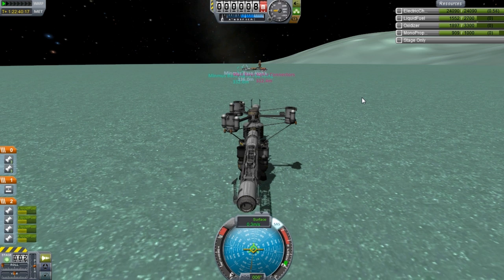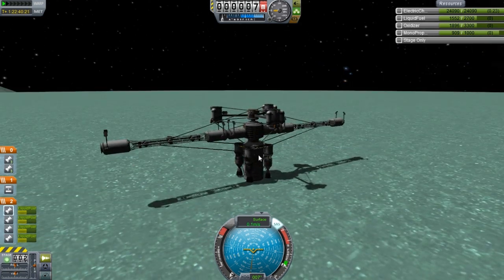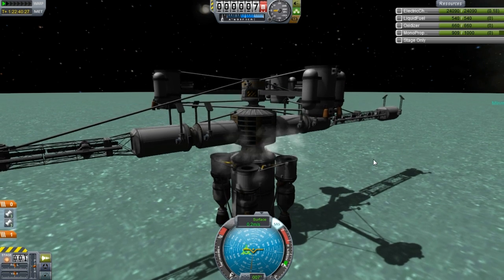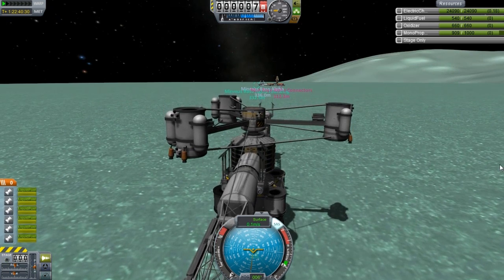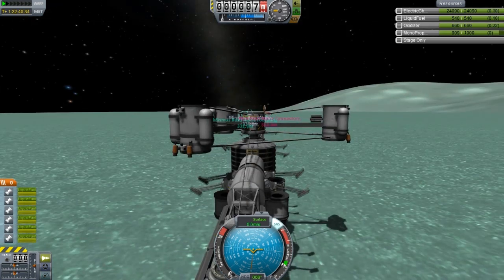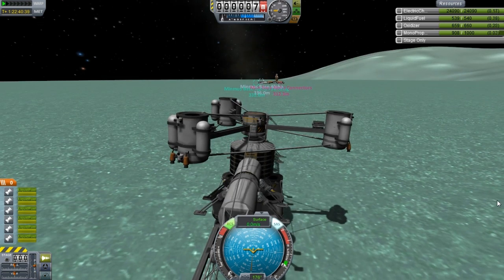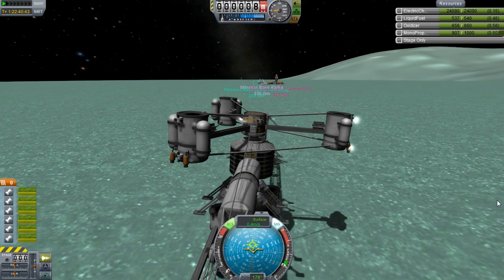So, alright, bring this over. And you know what we're going to do? Honestly, we don't even need this stage anymore. We can just get rid of this. So I'm just going to decouple and fire up the engines, lower the gear. Alright. Yeah, sorry, I have to say this out loud, but it's just, okay, so this better work. So I'm going to try to get this thing over there as soon as I possibly can. Alright, this is working. Alright, yep.